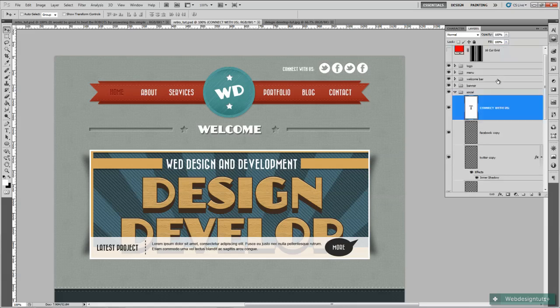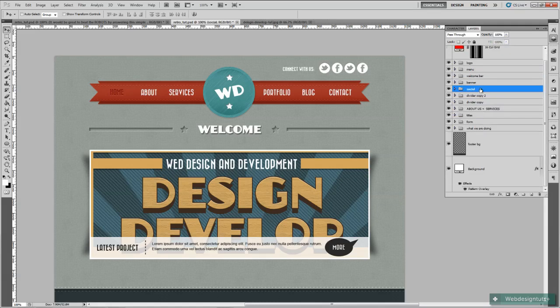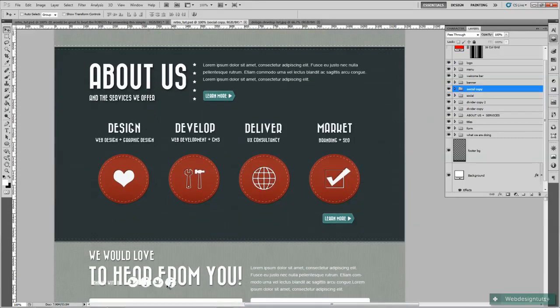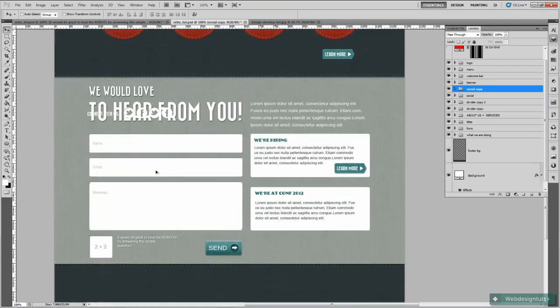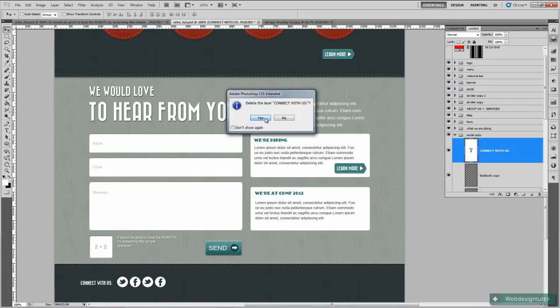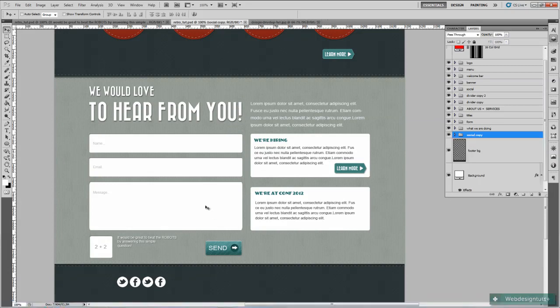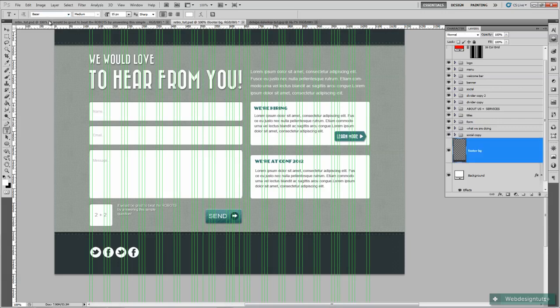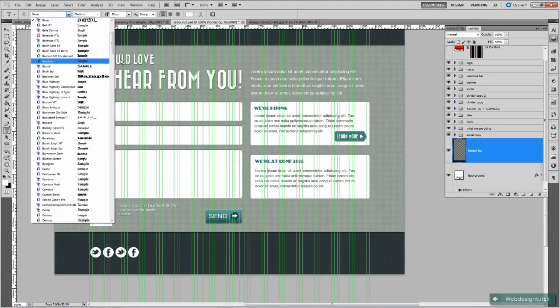And then what we're going to do is just copy these, so drag them into the new layer icon, and then drag that all the way down into the footer, and then we're done. Just need to add your copyright, drag that in down to the footer, get rid of that. Okay, and then drag that over to there. Add in some copyright, which you should know how to do, I'm sure.